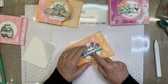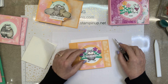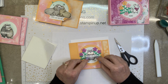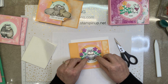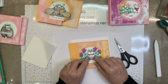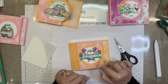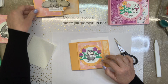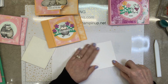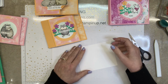And this one is a pretty much true copy of Stacey, but Stacey used a different designer paper. I think she used one of the new ink color designer papers. Okay, so I'm going to hold this down so it's 3D. If it stays, we're good. We can move on to the back. But if I just let it sit, and if it pops up, I'll let the glue dry for maybe a minute, and then I'll stick it down, and the glue will be a little bit more, I want to say the word grippy, but that's not right.